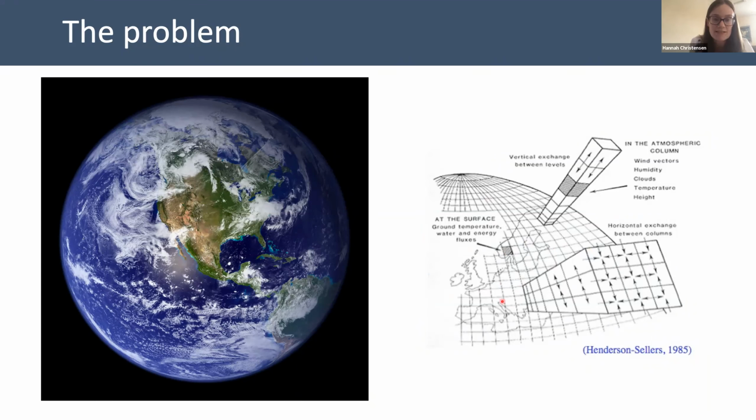When we do this discretization, of course, we have to define some length scale on which we will resolve the motion. And anything that's occurring at scales smaller than this length scale, which gives us these pixels here, is unresolved. But we have to represent the effects of these subgrid processes back on the resolved scale because it's important for the evolution of the larger scales.